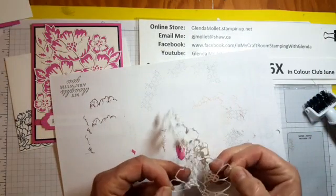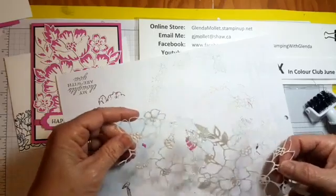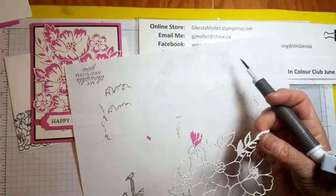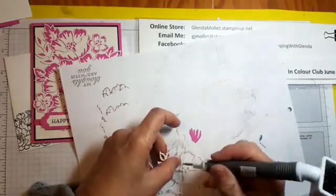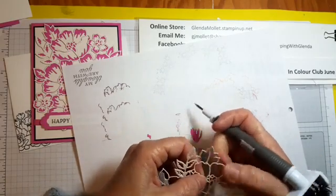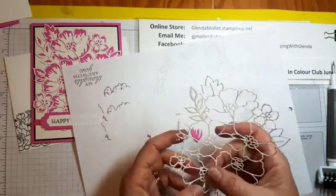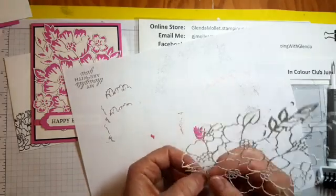Pull the liner off. See that most of the little bits will come off with the liner. And if they don't, then what I do is I just have a piece of scrap paper underneath, or use your finger, and just do this. Push them through. Usually I just do this. And they come off. They stick to your finger and they come out really easy. But then of course you have to get them off your finger. That's the other issue.